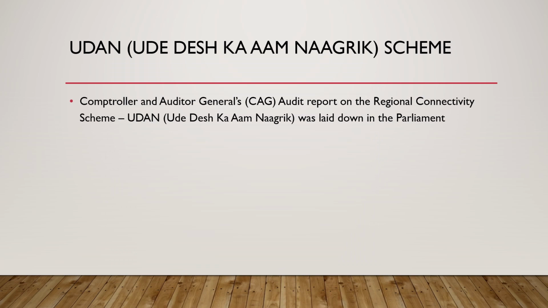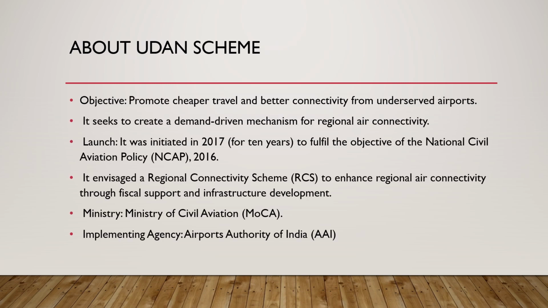Now our next topic of today's discussion is UDAN, which is Ude Desh Ka Aam Nagrik scheme. Here we could see the Comptroller and Auditor General, which is CAG, audit report on the regional connectivity scheme UDAN. It was laid down in the Parliament. This is the report about the Ude Desh Ka Aam Nagrik scheme.